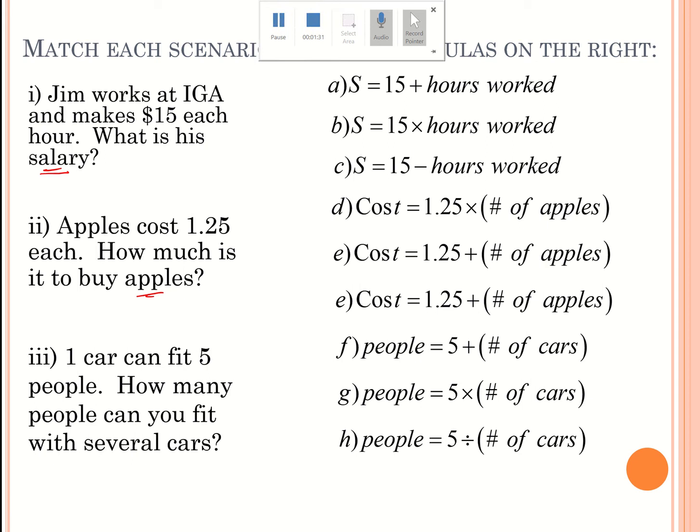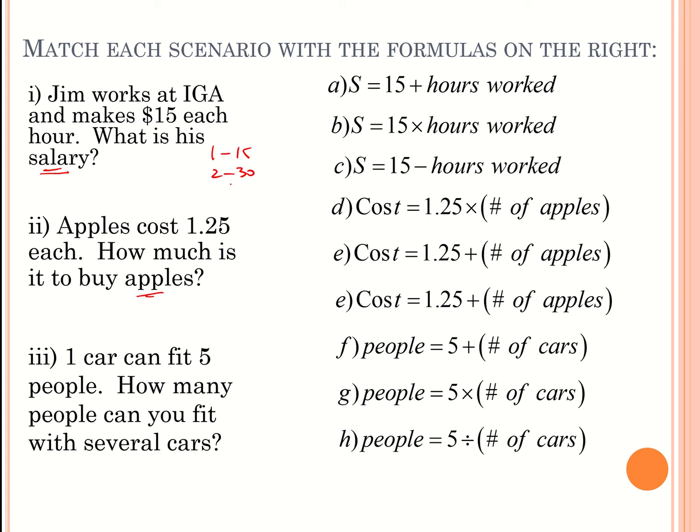All right, suppose you've already tried this question. The first one is, what's the salary? Is it going to be $15 per hour plus the number of hours worked, or is it going to be multiply or minus? For example, if you work 1 hour, you make 15. You work 2 hours, you make 30, and that's your salary, right? You work 3 hours, that's 45. So the answer would be B. Your salary is the number of hours you work times 15 for each hour.